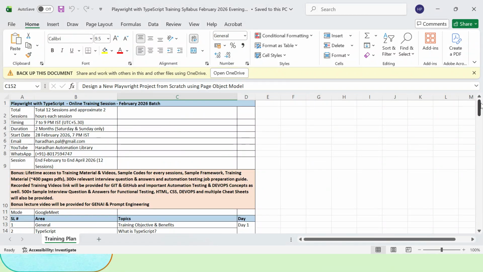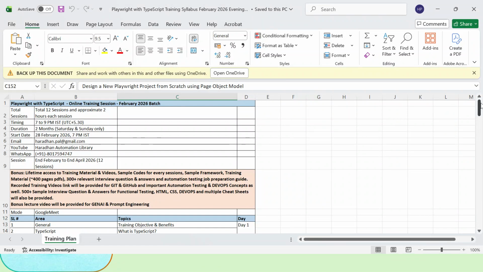So these are the things that will be covered in the live sessions. In case somebody misses any sessions, you can refer to the recordings later. I'll be uploading them to YouTube. Also, they can be placed at a later point of time in Google Drive so that you can download and go through them. And for every session, whatever we are discussing, the PDF will be shared along with the code. And once a session is completed, we'll share a couple of interview questions and some sample frameworks.